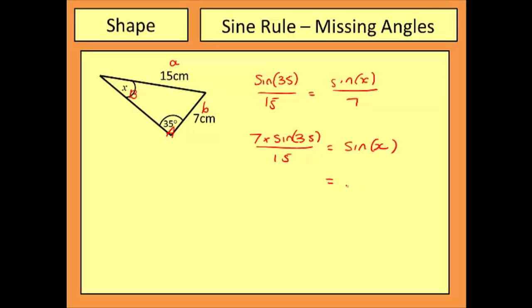Again, take care. This is not the angle. This is the sine of the angle. When you work this out, you will get a value of 0.267 and some bits after it. You're going to need to do inverse sine of this to arrive at your final answer, which I make as 15.5 degrees.